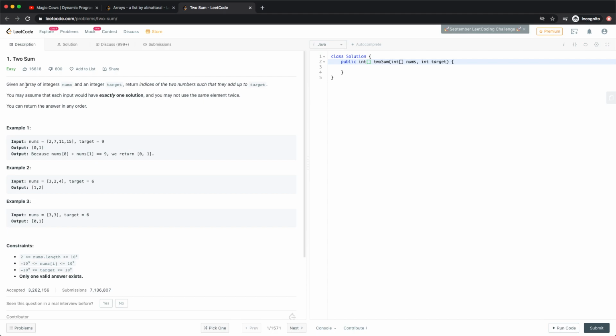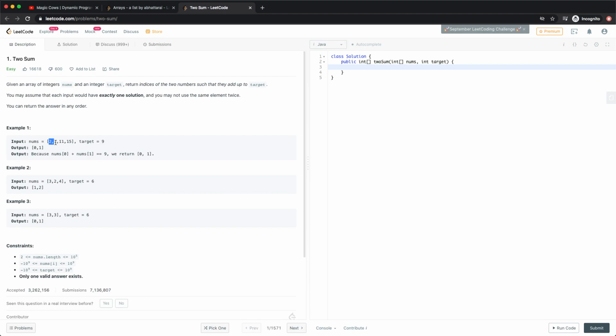Okay, given an array of integers and an integer target, return the indices of two numbers so that they add up to target. This is a fairly easy problem, and you all might know how to do it. Since we have the target, we will sum any two numbers and figure out if the final result is 9. We can do this in two ways: going through two loops, with i from 0 to length and j from i plus 1 to the end, and then computing a[i] plus a[j]. That's one way to do it.